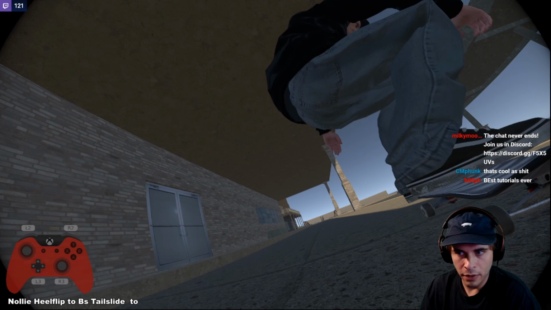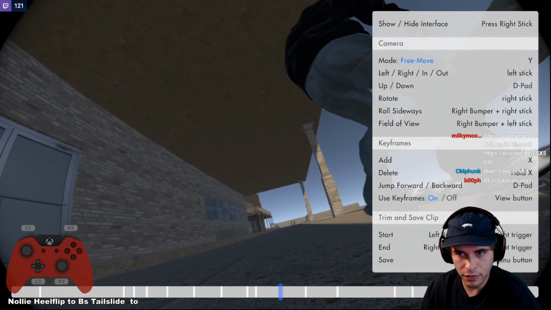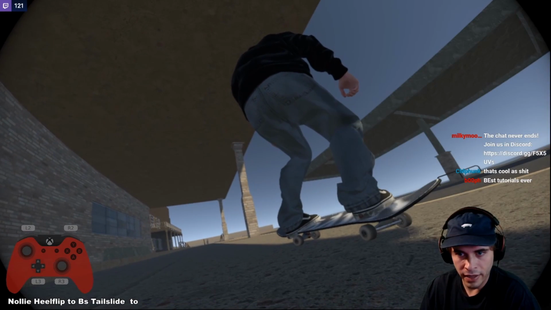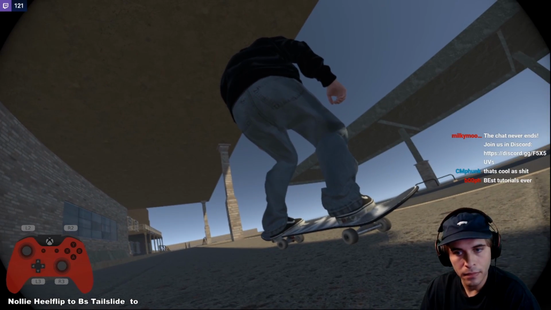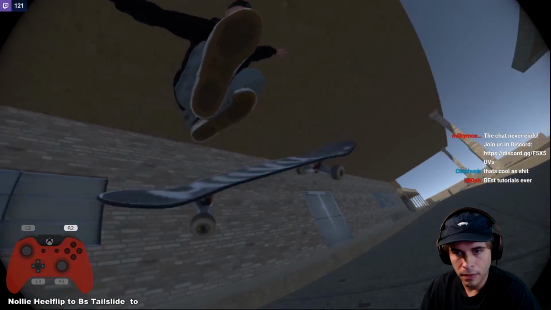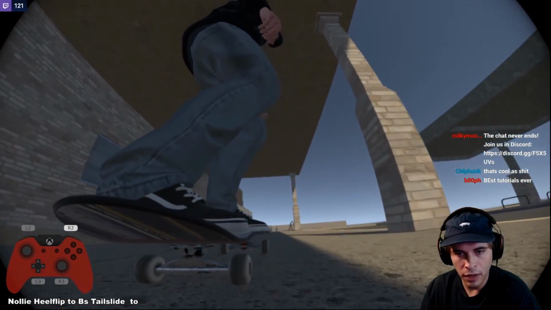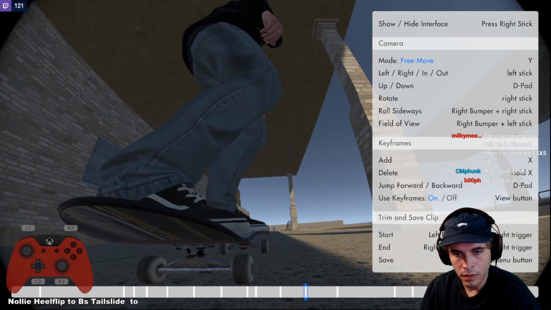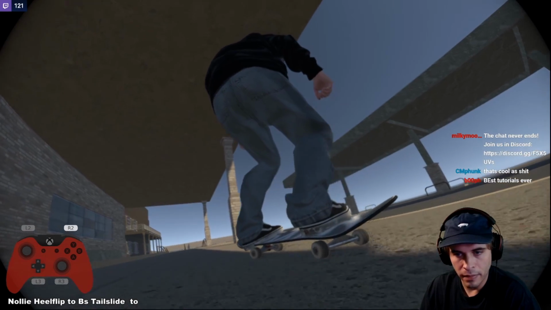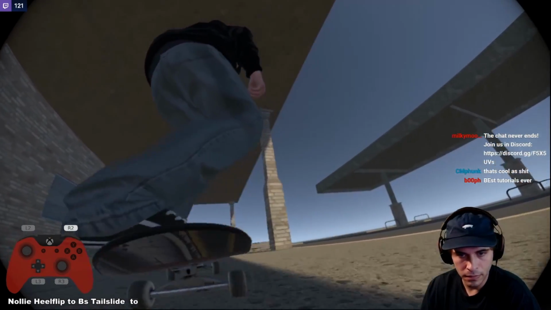Now he's out of the frame. What we need to do now is go between these keyframes, put him back into the frame, and I can play back that part right there. And it's smoothed out. I added keyframes, deleted some. I might get rid of this frame here. All right, so that's not bad. He swoops. It's a lot smoother, the transition now.